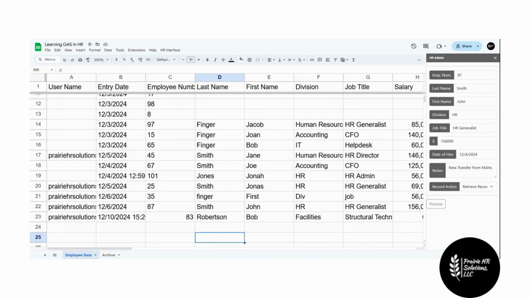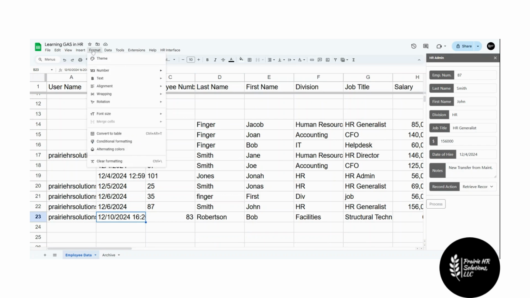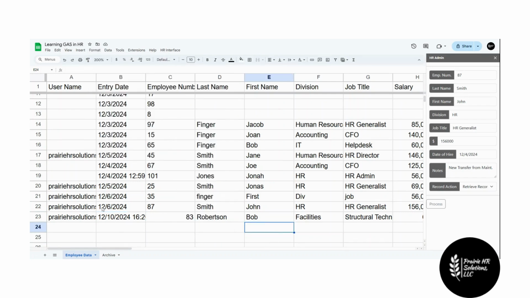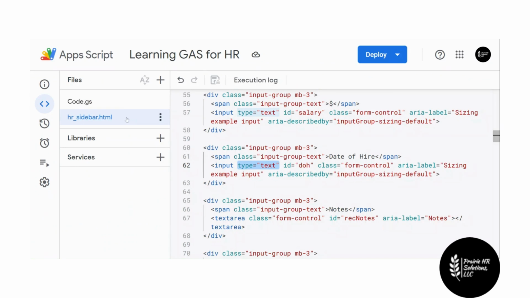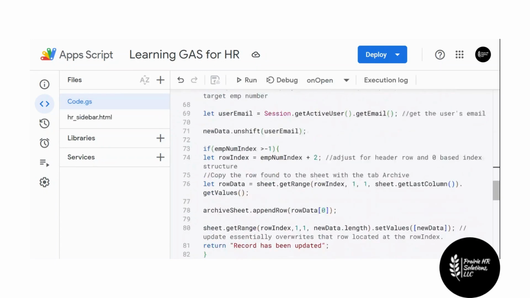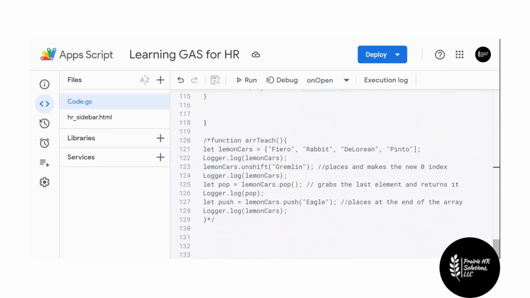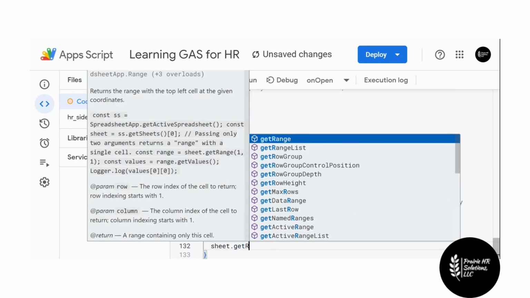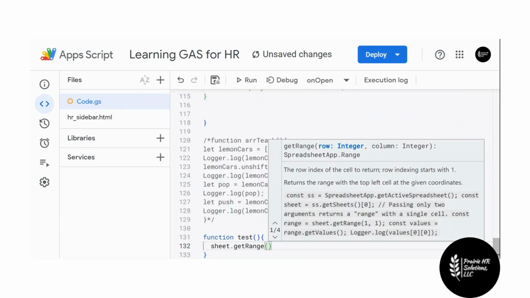And first, I'm going to show you how to actually get the type. We'll start by getting the type of this, because according to Google, it doesn't have a type. So what we'll do is come up here and grab B23. To show this illustration, I would like to create a new temporary function. We'll call this function test. And inside this test, we want to call on our sheet and get the range.